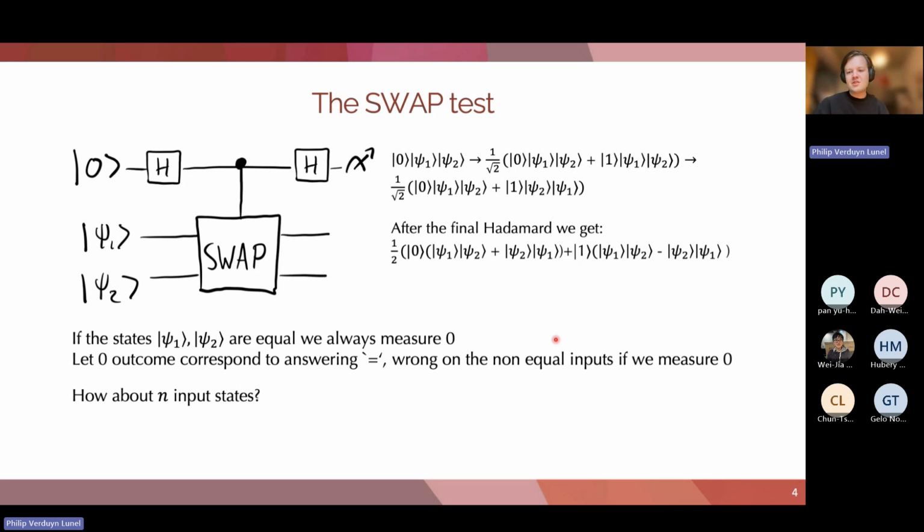So what you can already see is if psi 1 is equal to psi 2, this state is going to fall away. These are going to add up, and this half perfectly cancels. So you're going to get 0 psi psi. That's if they're equal. And so your measurement outcome is always going to be 0. And then the swap test says, okay, if you measure 0, we're going to answer equal. And if you measure 1, we're going to answer unequal. And the idea is that the swap test is only wrong when you measure 0 when the inputs were actually orthogonal. If the inputs were actually orthogonal, you're going to get this final state. And then you can see that the probability to measure a 0 in this case would be a half if the inputs were orthogonal. So in that case, the swap test is going to be wrong.